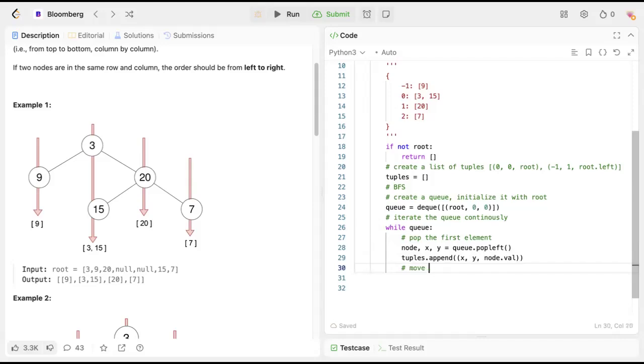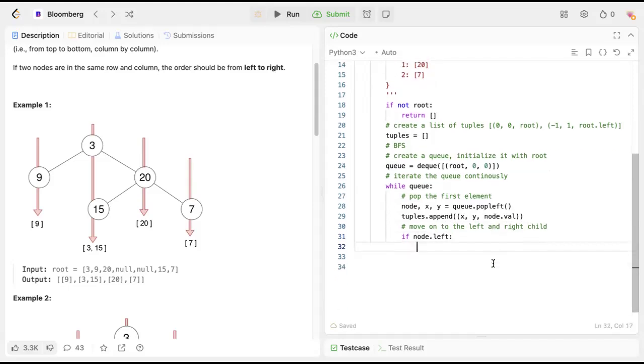Okay. And then we will just move on to the left and right child of current node. Before that, every time when we move on, we need to ensure that the node we're trying to visit is not null. So if node left is not null, we'll add the node and also the coordinates of the node into the queue, sorry, not tuple list, into the queue for the next round of iteration.